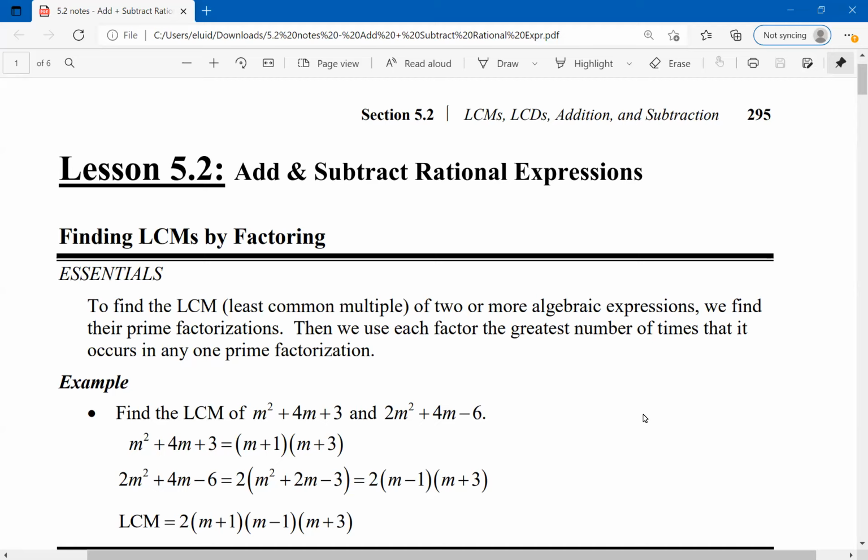So before we dive into what's actually on the screen right now on the video notebook that we're looking at, I think it will be good to do a quick review of what is LCM and what is LCD just with regular numbers before we get into the algebra problems, the algebraic expressions and the factoring polynomials and all of that. So I am going to switch the screen just to a blank whiteboard right now, and we'll take some side notes first, just to refresh our memories on how to find least common multiples of regular old numbers and how to find least common denominators, again, just with regular numbers. That's going to be a good foundation that we'll need to make sense of what's about to come.